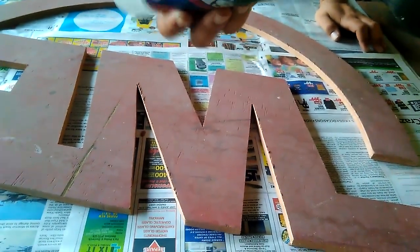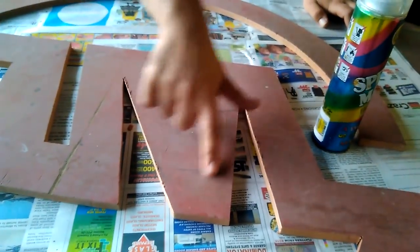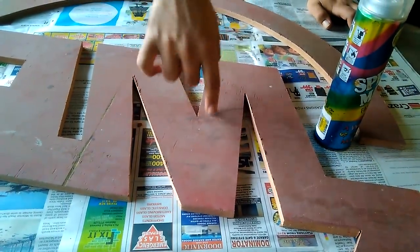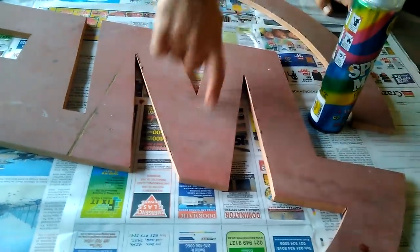I am done with the sanding. So I'm using clear lacquer spray paint — it's actually a see-through spray paint. The wood's a bit dry, and this is the side where I'm going to stick the strip lights. If I stick it onto dry wood it's just going to come off after like a year. I want it to be permanent, so I'm going to make this shiny — when I make this shiny, the strips will stick to it properly.